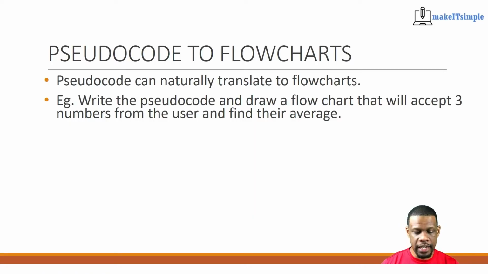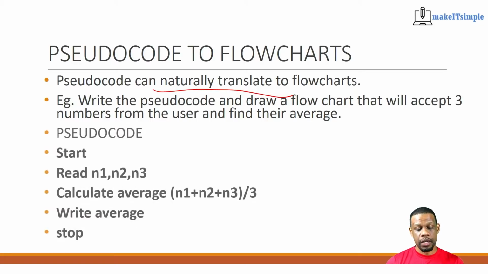As I was saying, yeah. So now, let's see how pseudocode could naturally translate to a flowchart by just looking at the keywords. And once you look at the keywords, you know the shape. Once you know the shape, you put the words inside the shape and you draw arrows to join them, and you are a winner. So let's try this one. Pseudocode with start. What type of shape should start be in? Well, we'll figure it out. Read N1, N2, and N3. That's number 1, number 2, and number 3. What shape should that be in?